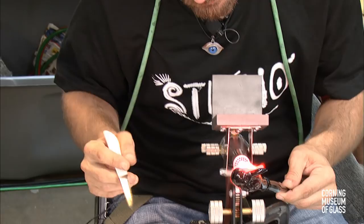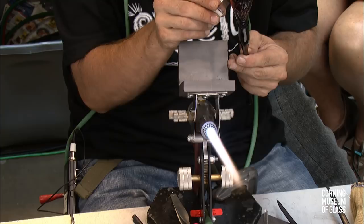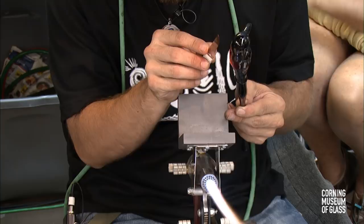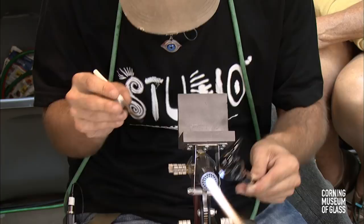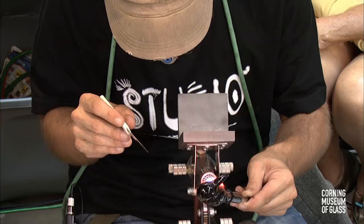Now, as soon as I finish, I'm going to try to cut the top off. Hopefully we're going to be able to flare it open, and then we're going to put the piece inside that annealer, because otherwise it's going to crack, because there are too many joints. So bear with me, you're probably going to see the piece tomorrow when it comes out of the annealer. We're going to take a photograph and put it on the YouTube channel. That's usually what they do, okay?